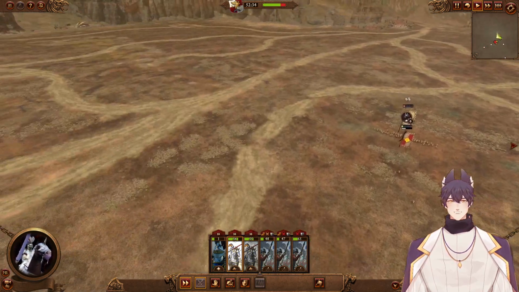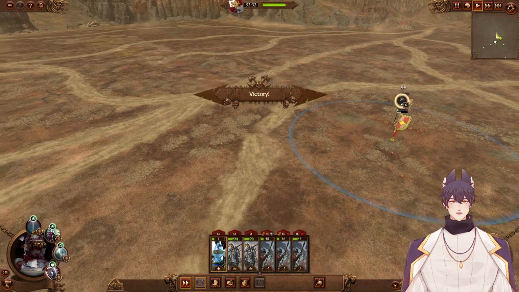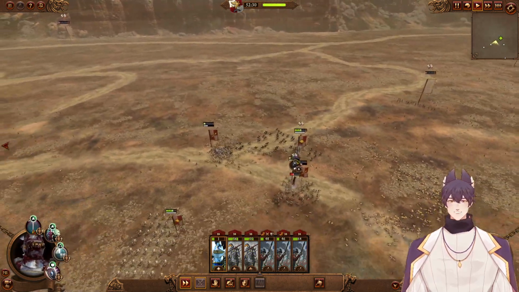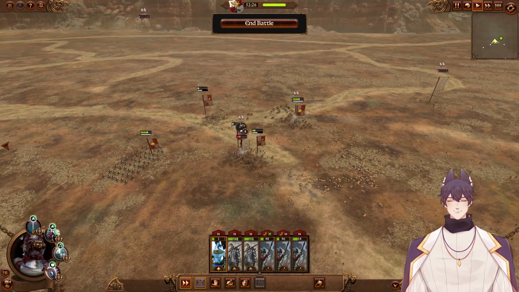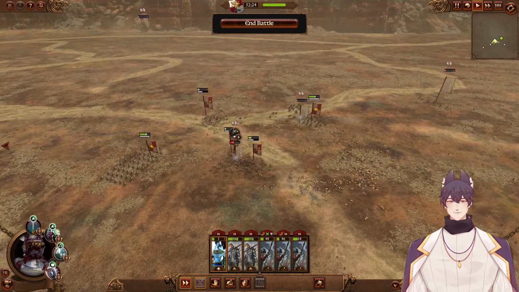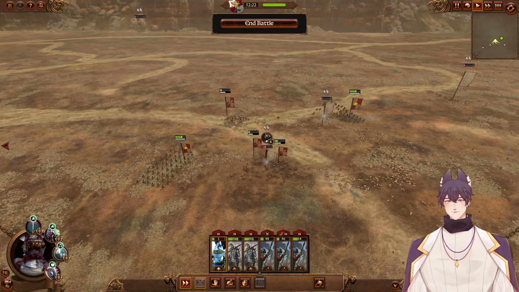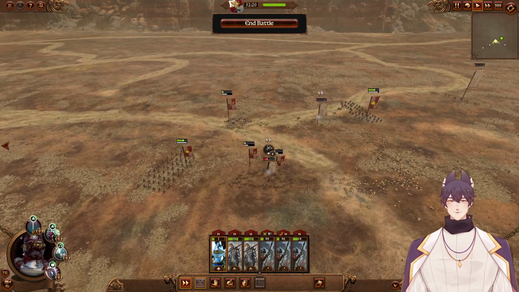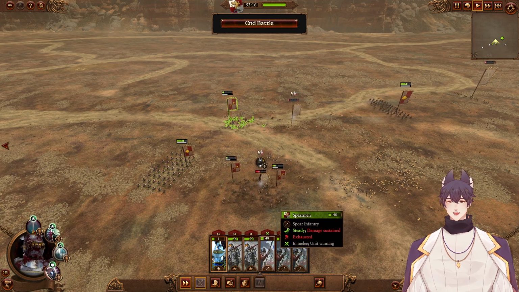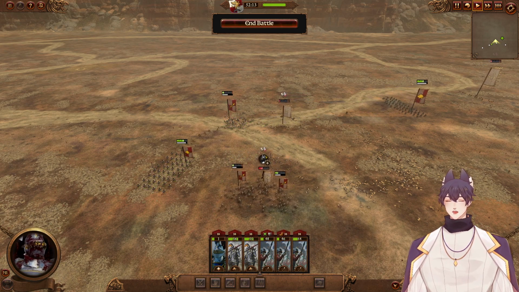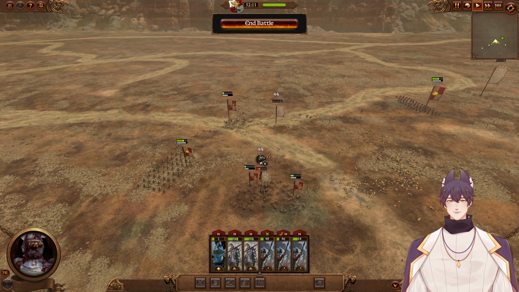You see? So their units are shattered, my lords, they're shattered, and like that, victory is declared. The enemy army is all running away. Now, at this point, if it was a campaign battle, we could run down their forces and finish them off, but this is only a skirmish for illustration purposes. So, we've won. The enemy army is running away. All of our units are still alive. And the only real difference was how we fought it. So, let's end the battle there.